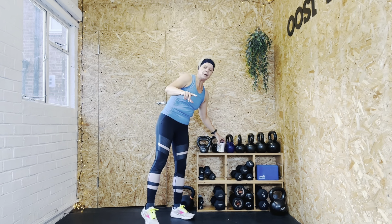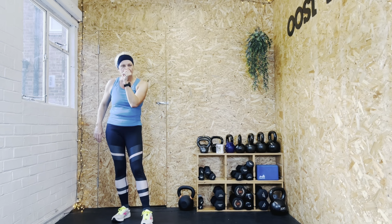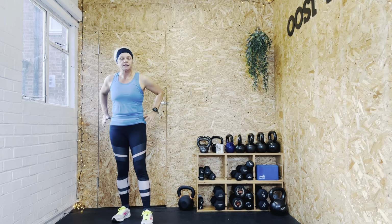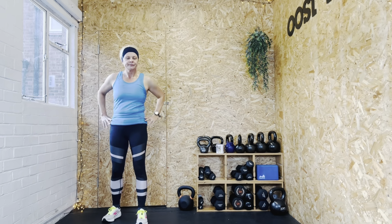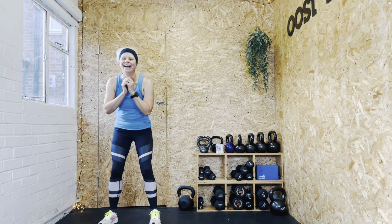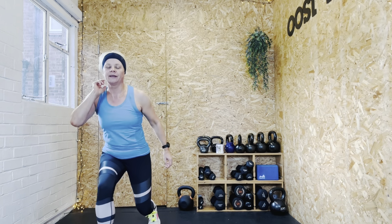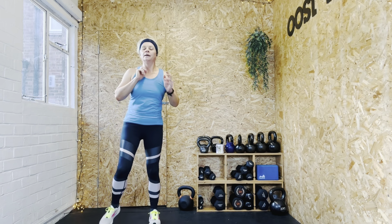No, that one's a bit further down. Oh, I'm getting mixed up. So we've got three squats and three forward lunges. Yes, okay, sorry. Let's go. Three squat pulses, then three forward lunges, then change. That's it.